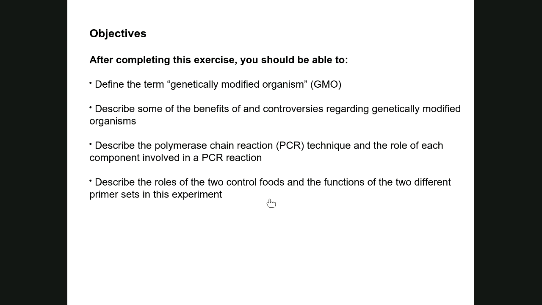Basically, what this has to do with these controls is to ensure that the technique PCR works properly, and that if you get a positive result for a test food, as far as the test food being derived from a GMO plant source, you want to know that you're not getting a false positive, that it's actually positive.